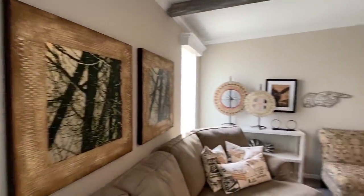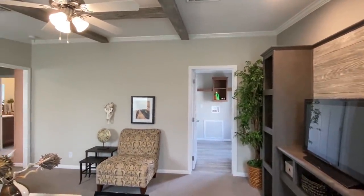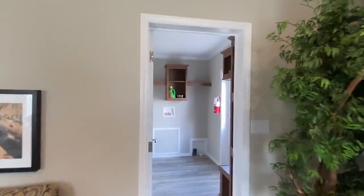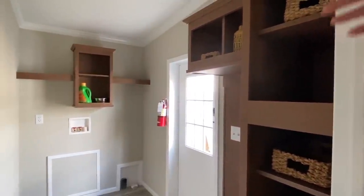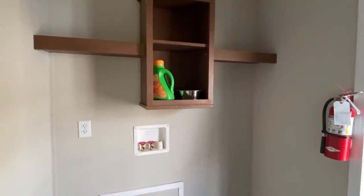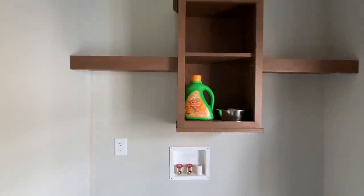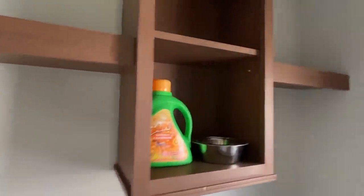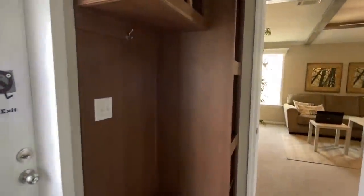What would you turn this den into? For me, I think I'd probably leave it set up like it is, just because it'd be another good spot to watch TV, hang out, come in here. If you're facing the house, this is on the left side — you have a door right here, and then this is your utility room with a spot for your washer and dryer. Not only do you have a door there, you've also got a coat hanger, some more storage, and everything. Good to see.